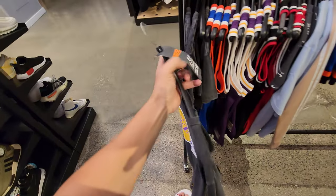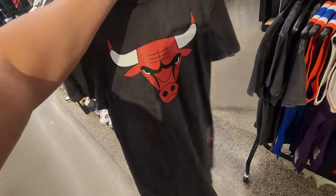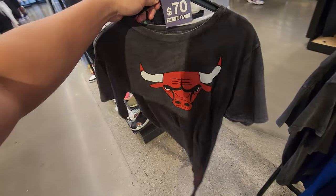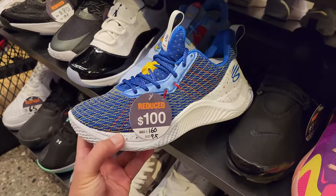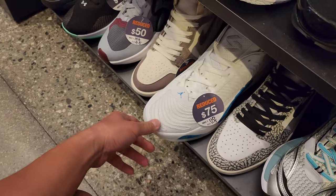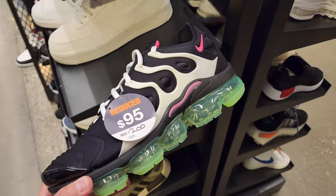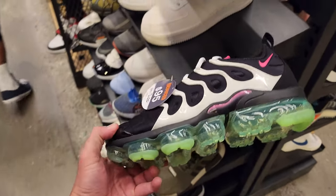Got Mitchell & Ness shirts - I would grab this if they had my size, it's a small. They only have small, that's the only one. Then they got Bulls ones and Mitchell & Ness shirts here as well. Check out the last chance section - look at these Curry's, I don't think I've ever seen Curry's this cheap. Lucas on sale too, not bad. Just as cheap as the outlets - that is fire.